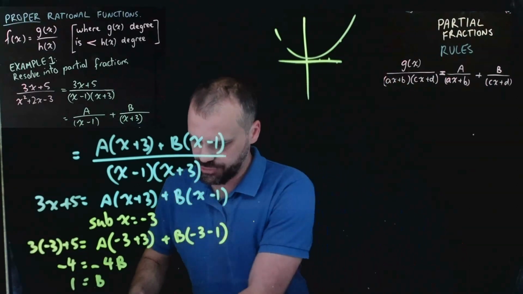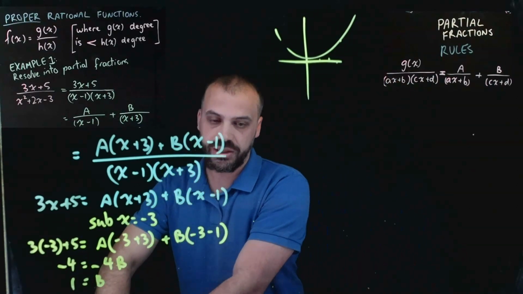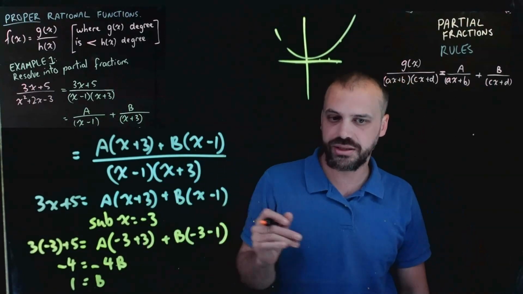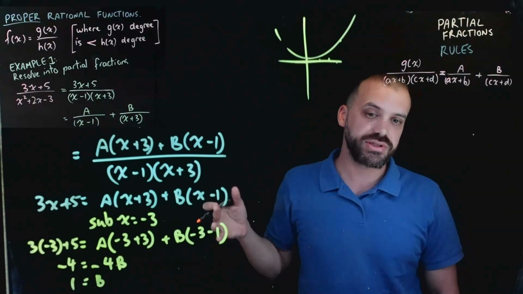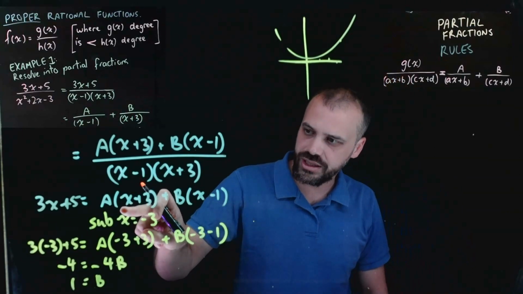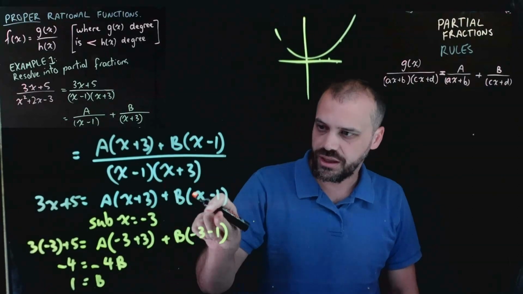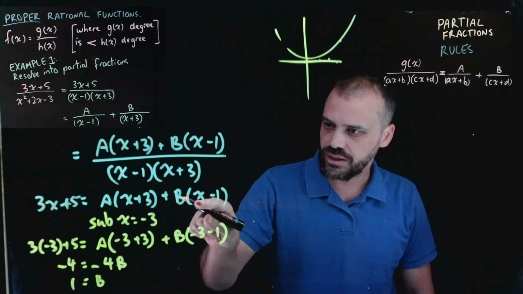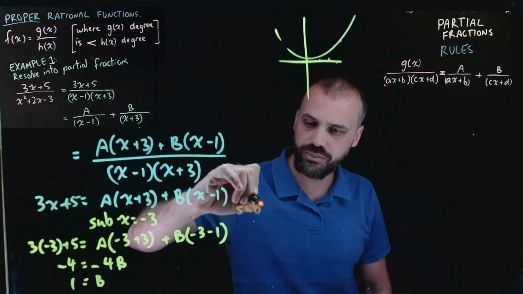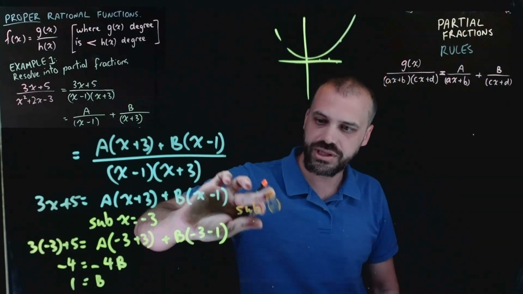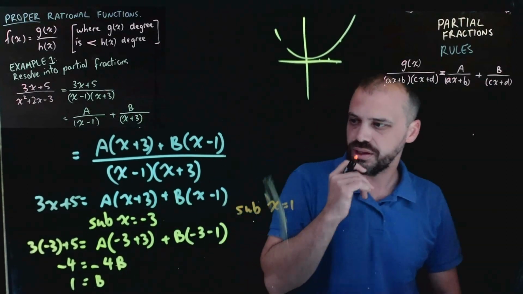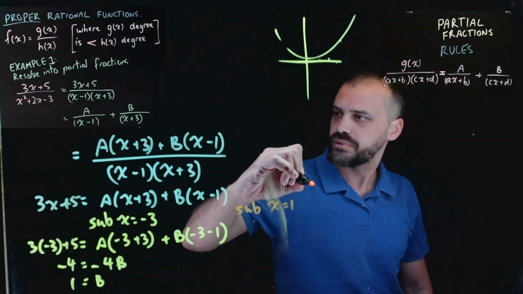Well, we can do the same trick again, right? There's nothing stopping us from doing essentially the same thing, but instead of subbing in x equals -3, we sub in something else that's convenient. I subbed in -3 because I knew that -3 plus 3 was 0. If I want to get rid of this b here, I'll sub in x equals 1. Let's do that.